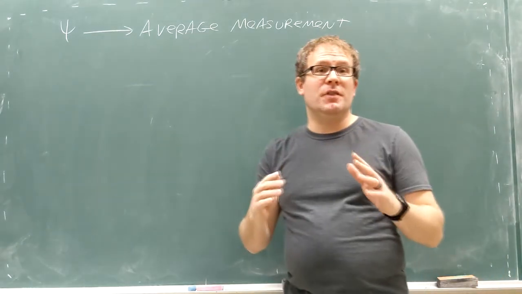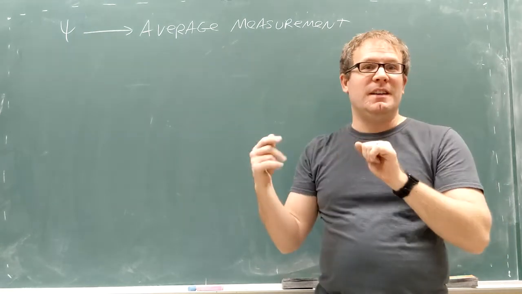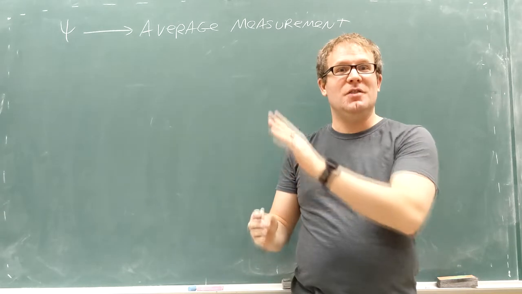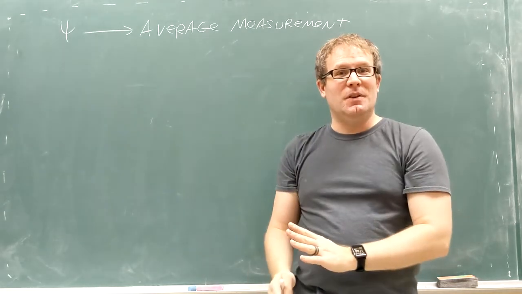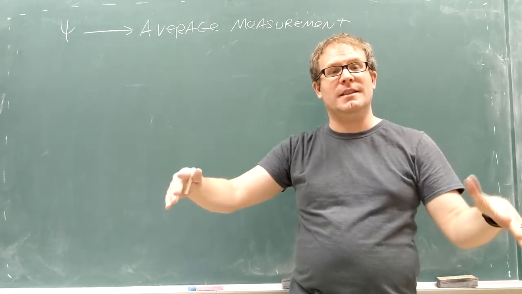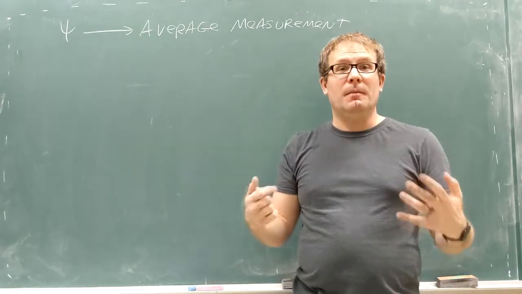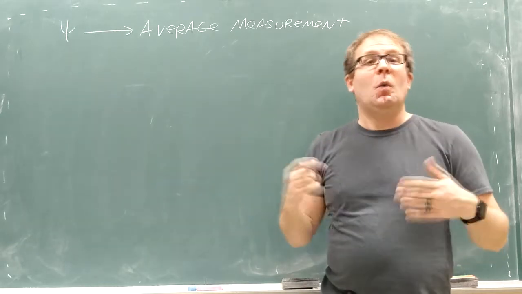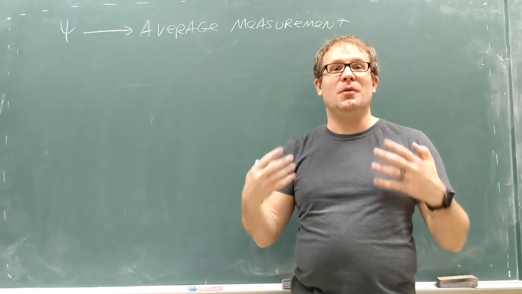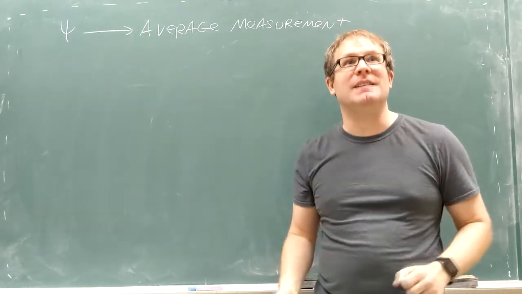Let's suppose, for example, you're trying to measure the position of an electron. Average could mean one of two things there. Either you prepare separate trials with an electron and you measure the position with those separate trials, or maybe you have an ensemble of electrons and you're getting the average of that ensemble. This averaging process works the same way. The point of calculating this average is, what do you expect to get for the value for the measurement of the position? And that's why we call this thing an expectation value.